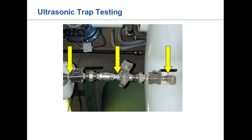So even if I'm running from a high pressure to a low pressure, even with a big temperature drop, it happens so quickly that I can't tell, even with a high-end infrared camera that will show us within a few degrees, that that trap is passing across. So in that case, I'd have to use ultrasound, or I would have to use an infrared device to check. Okay, so hopefully that one makes sense.